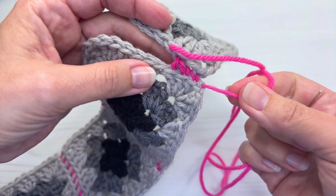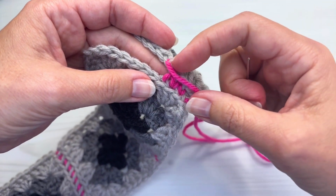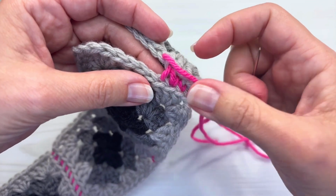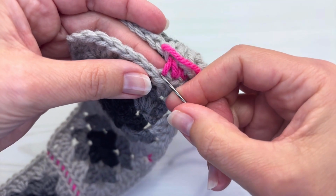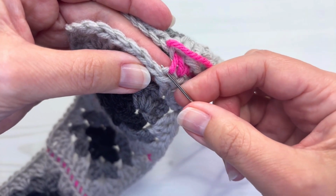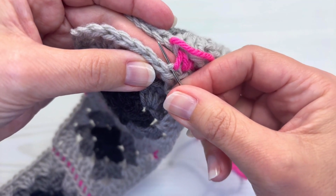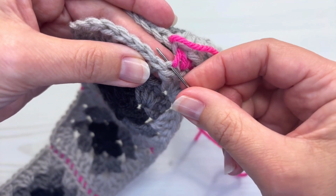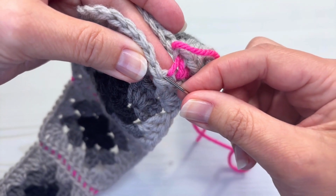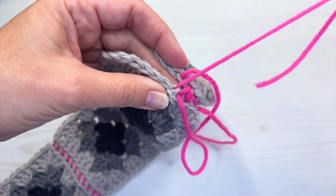So I'm not going to pull my tail quite yet. I'm going to do kind of like the mattress stitch. After I do a few stitches, then I'm going to pull it, because it is beneficial to see where you've worked from your previous stitch. So once again, going into the back loop only from front to back, and then splitting the next stitch in half from back to front and bringing it over.